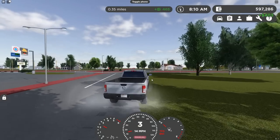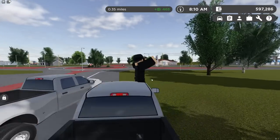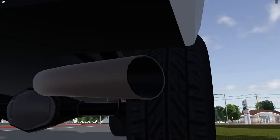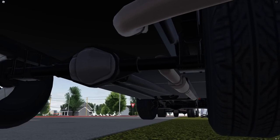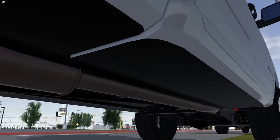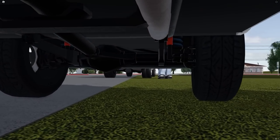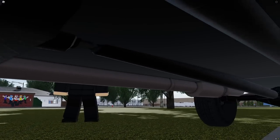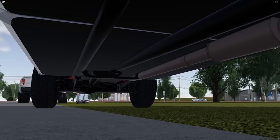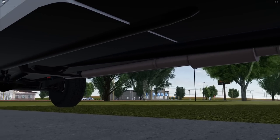Let's pull over here real quick, go over the detail of the exhaust here. Because there is a new modeled exhaust tip and just full exhaust system, as you can see right here. Really dude, nice. I love it. We got the diff under here as well, struts, everything like that. The exhaust system goes all the way back here. I'm not sure if this is a diesel exhaust or if it's the same for all models. If it is the same for all models, I'd be kind of sad. But hey, at least we got a modeled exhaust. I'm not even sure if it's a gasser. We'll have to see.